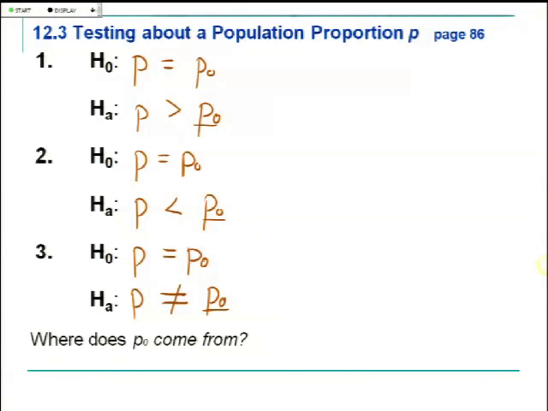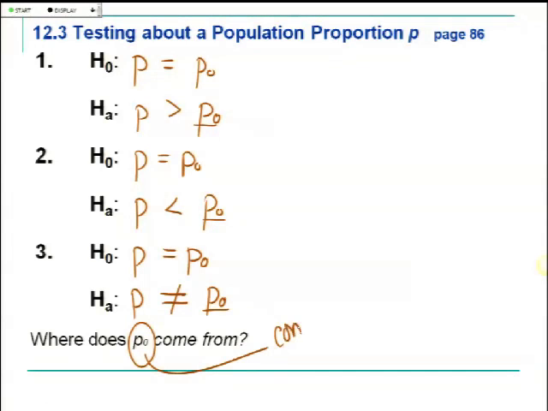So H0 is always the equal. You can write H0 as the complete complement of the HA if you want to, for those first 2, but the equal always is in H0 because I'm comparing my data to the 10% rate to see if the artists are bigger than that for their rate. So equal always goes in H0. There'll be a value that sits next to it. It'll be in the problem. We think that artists are more likely to be left-handed, so it's higher than 10%. The 10%'s in the problem that you put there. But right now that just stands for that value generically. So P0 is just the null or hypothesized value.